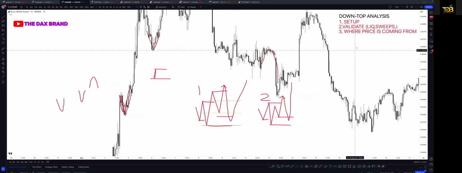Now, the next part is where price is coming from. You want to know where it's coming from and where it's likely going to. That means, is it the discount zone on the higher time frame? Is it aligning? Let's assume we have a sell setup on the 15-minute time frame or 1 hour time frame, right? When I want to validate it, if you have a sell setup, it should be at the premium zone, based off our basic market structure, right?